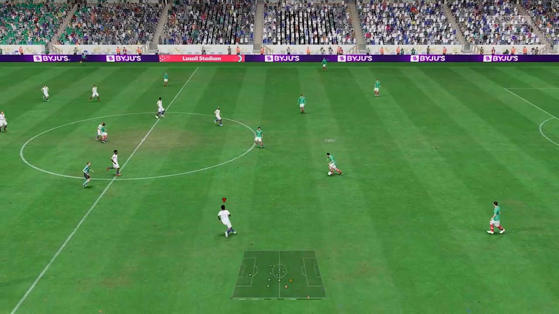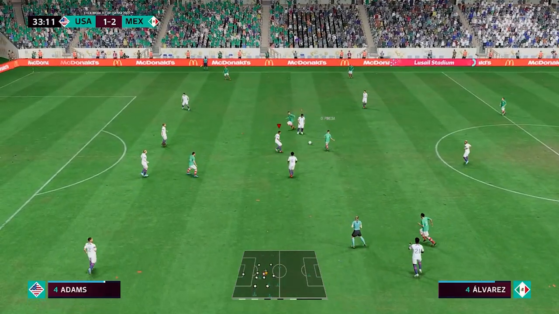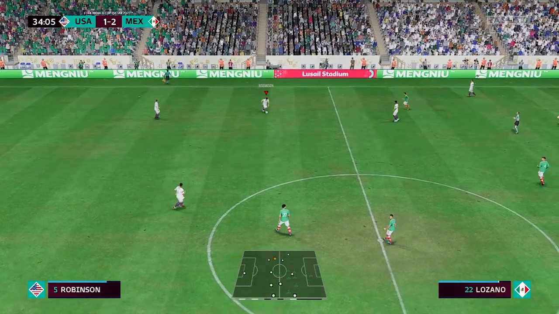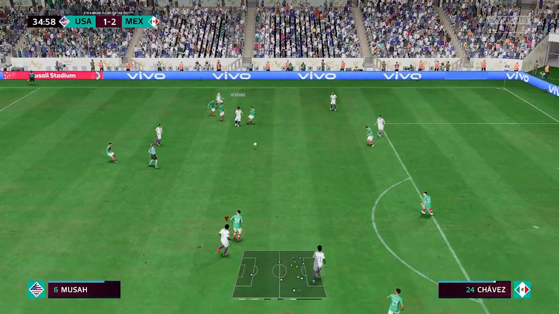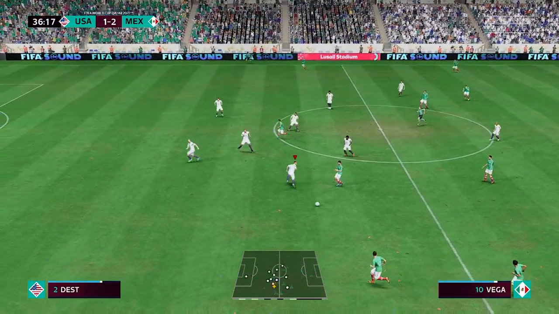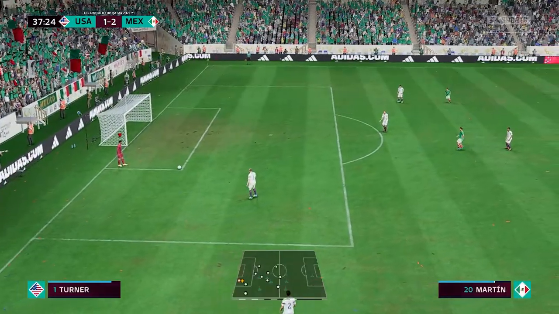We're back underway as we reflect on the goal that's made it 2-1. Vega. Here's Chavez. Nicely timed tackle. And the referee blows the whistle. It is a free kick. Pulisic. And it's with McKenney. Vega. Definitely look as though they want to make this move count. And a fine reading of the situation. Over the byline, hence a goal kick.